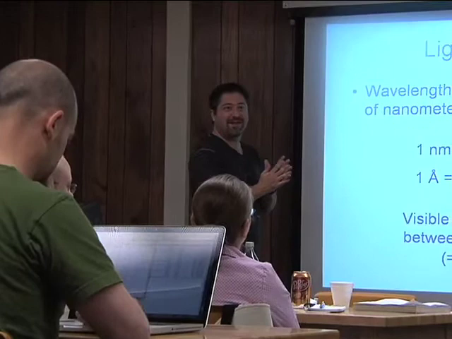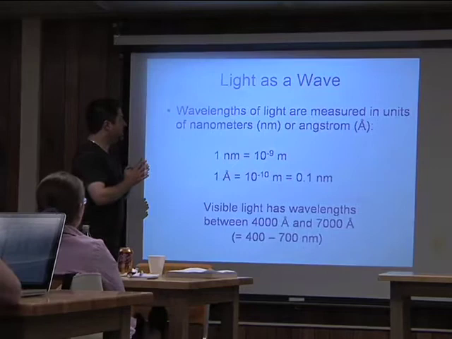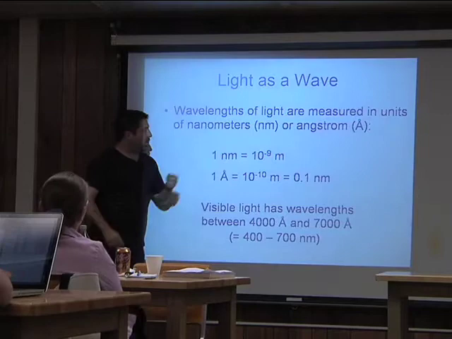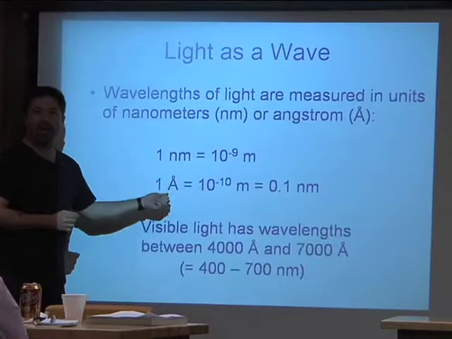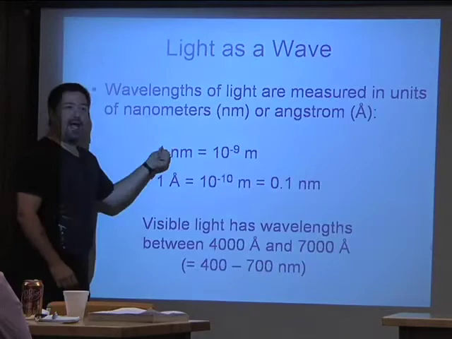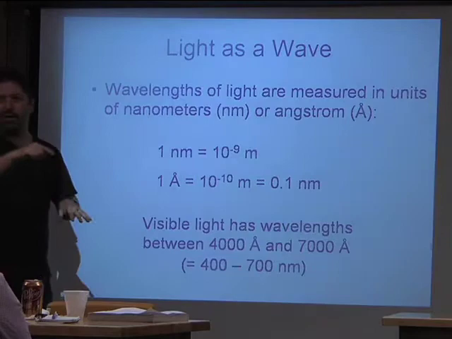Light is a wave and the wavelengths are very, very small. We tend to use either nanometers or angstroms. A nanometer is one billionth of a meter, 10 to the minus 9 meters. Astronomers are cranky for historical reasons — I'm not sure exactly why we adopted angstroms rather than nanometers. Physicists tend to use nanometers; astronomers tend to use angstroms. An angstrom is a tenth of a nanometer, 10 to the minus 10 meters. We use that A with the funny hat, and when we're lazy we just write A and everybody understands.